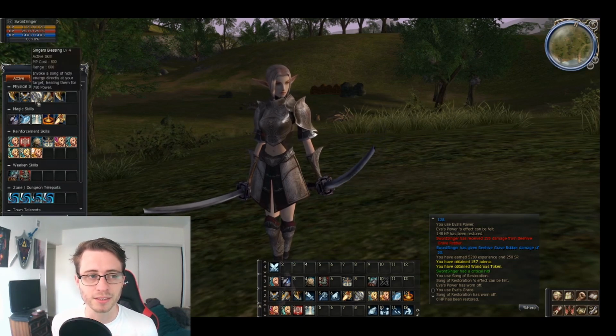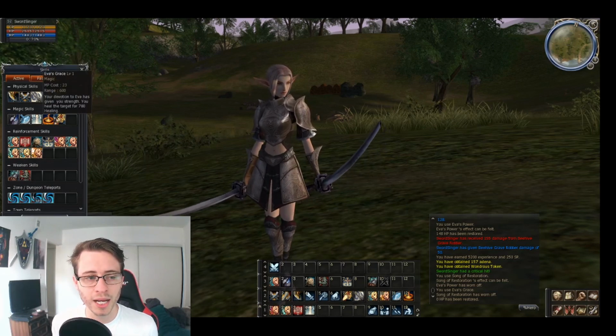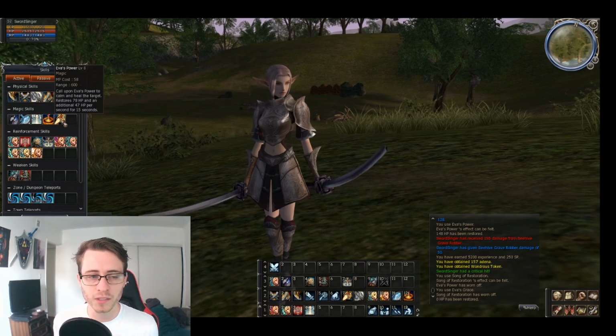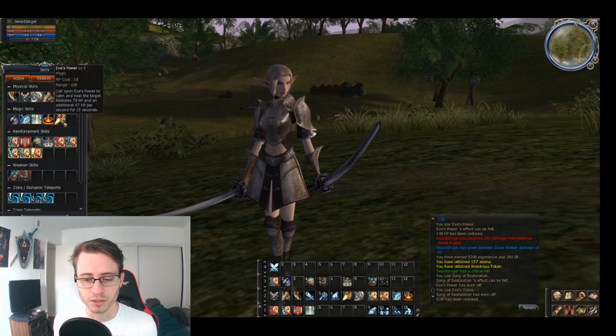And then Eva's Grace. It's a very powerful heal that does not require a hot on the target to cast. What I mean by that is Singer's Blessing, if we go back to that ability, which is your greater heal, requires you to have Eva's power in order for it to be cast. So you first cast Eva's power on the target, which is a small heal with a really strong hot, which is a heal over time on the target.